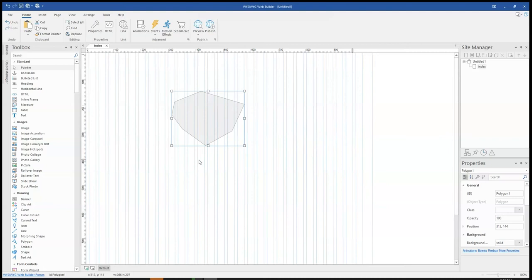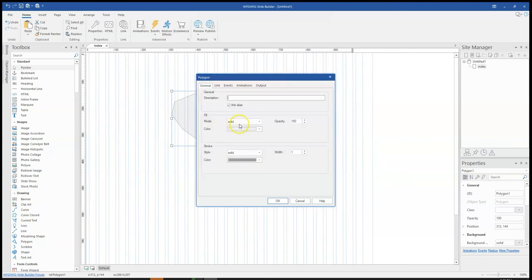So if you are looking at creating some sophisticated shapes, which are not easy to do in the application, you can basically use the polygon to achieve that. After creating your shape with the polygon, you can go ahead and change the background property of it, that is the color, the stroke type, as well as the width of the stroke and the color, just as you can change the color for the background and change the type as well.